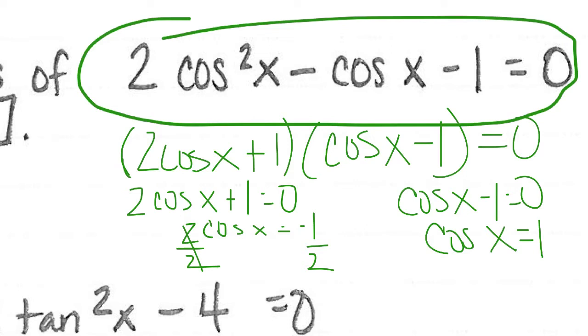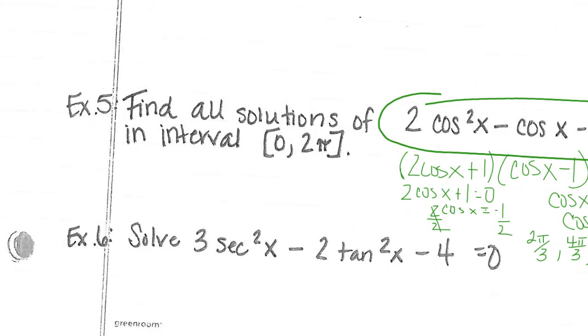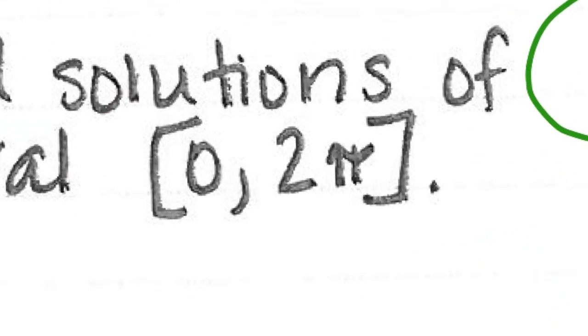Now, again, we have to be familiar with our unit circle. Where on the unit circle is the cosine of x equal to negative 1/2? Good. We know that that is 2 pi over 3, and 4 pi over 3. Where on the unit circle is cosine of x equal to 1? That's going to be at 0 or 2 pi. Notice for this one we didn't have to give intervals because it told us that it has to be between 0 and 2 pi. So we didn't have to write that plus 2n pi or plus n pi.